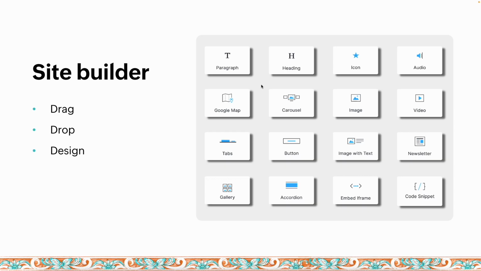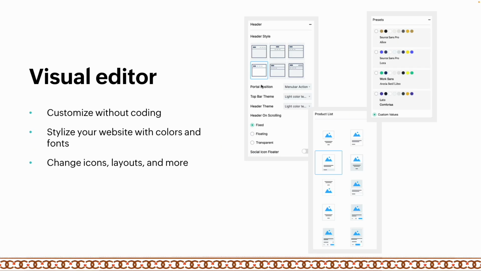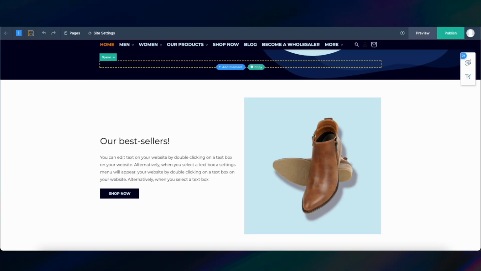This is one aspect. The next one that I want to highlight is the visual editor. The visual editor solves two problems. One thing it helps with is setting the branding guideline for your website. For example, the presets or the color scheme that you want to use for your website can be configured using the visual editor.